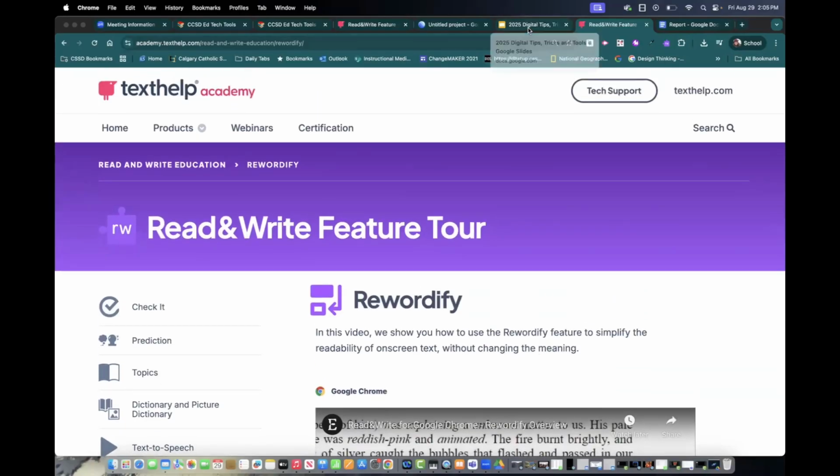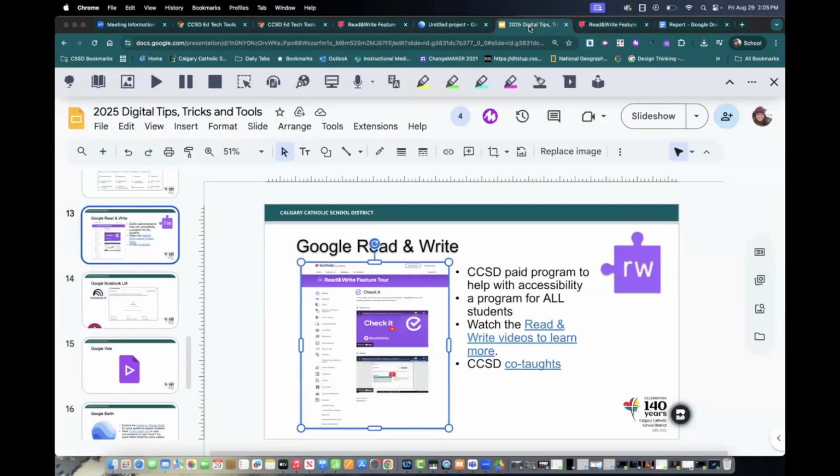It's quite expensive. So showing people we're using it to help students in the classroom, or using it for yourself even. I used it for myself while I was doing my master's. When I needed a little help with different things, I was able to use this platform too. So really looking at it for all people, and teaching even EAs how to use this. And hopefully there's some EAs in this session, because this is really helpful when you're supporting students within the classroom.